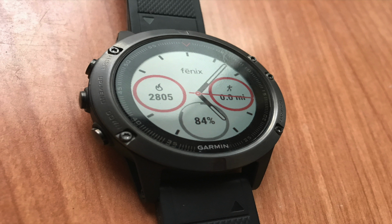I'm going to test more over the next couple of weeks, some of the other features, and I'll report back. But so far, I think for cyclists, the Garmin Fenix 5 is a brilliant buy, and especially if you're into multisports.